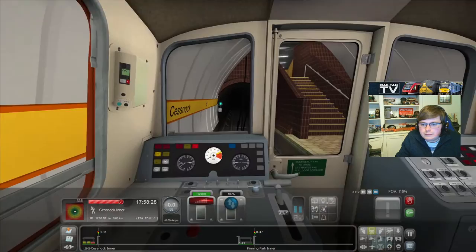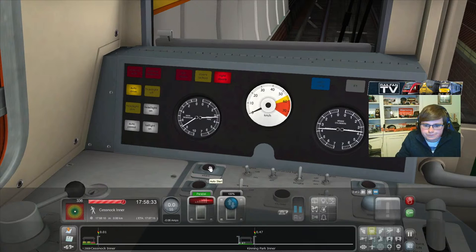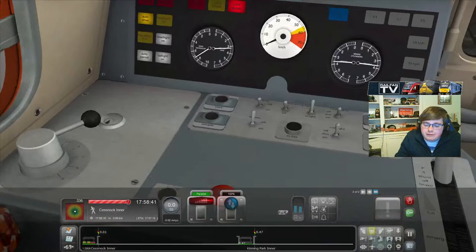Here goes our green signal. So as soon as the doors are shut. I don't know. I don't think so. It's probably just the way they've designed the Glasgow Subway, designed them. I think.